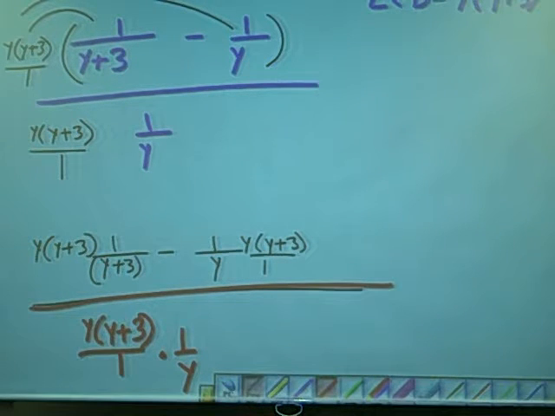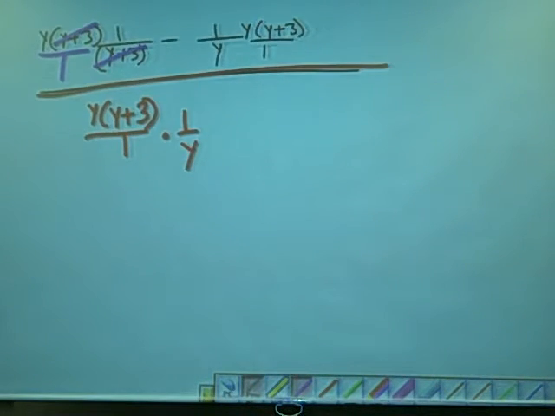Okay, so when you distribute the least common denominator, that's what you should have so far. Alright, questions with that so far? Alright, what can we cancel on the left side here? This would be over 1. Travis? Yeah, y plus 3's can cancel, right? And then all you have left there is just the y.